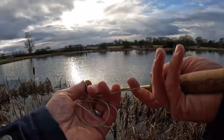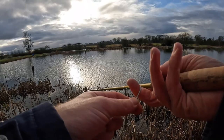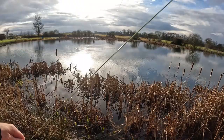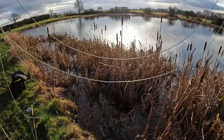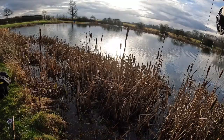You see that? Nice little spot, this one. They're moving. I don't know if you can see that into the sun. I literally cast it out. Good presentation, let it sit, turned around. As I turned around, I felt the line coming up my hand. Nice one.